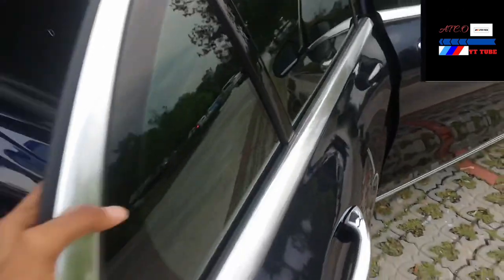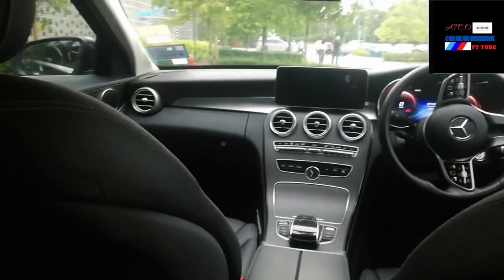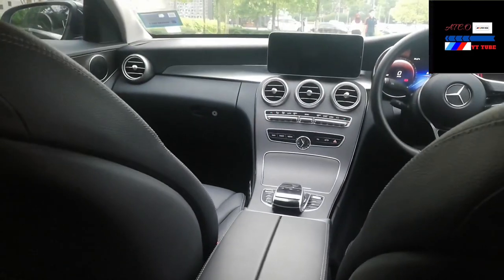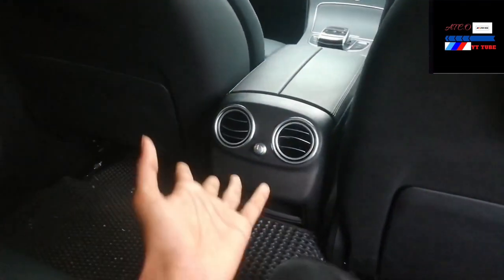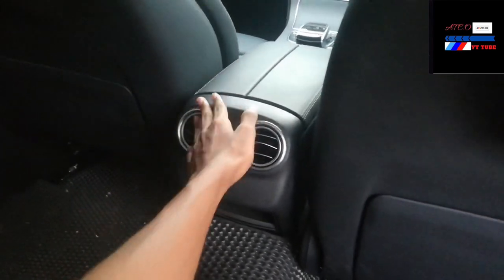Okay, doors. Of course, they feel damn super good. Okay, look at the rear seats. Oh, look at the digital instrument cluster. Oh man. Okay, look at the front dashboard. Here are the aircon controls. Okay, this one doesn't come with 3-zone climate control, which you expect, but it's okay. It still offers this aircon. And the thick B pillars get more air.